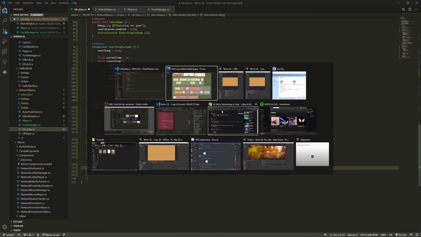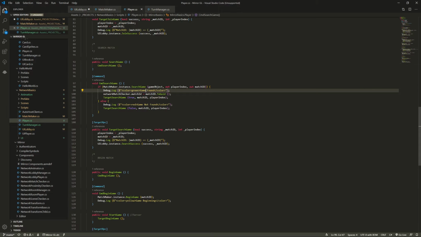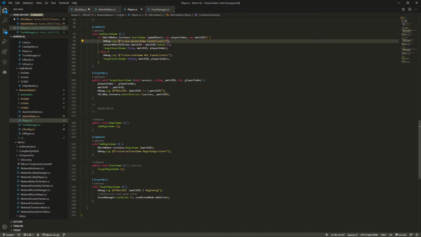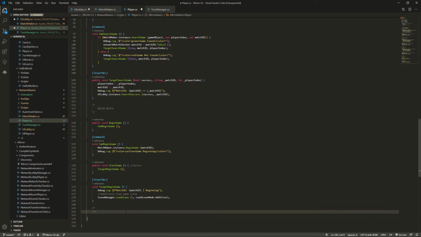And disconnect lobby, as we see in our diagram over here, is going to call disconnect game on the player. So we have our search match, our begin match, and let's maybe do after the begin match, because this disconnect can work for in-game as well.